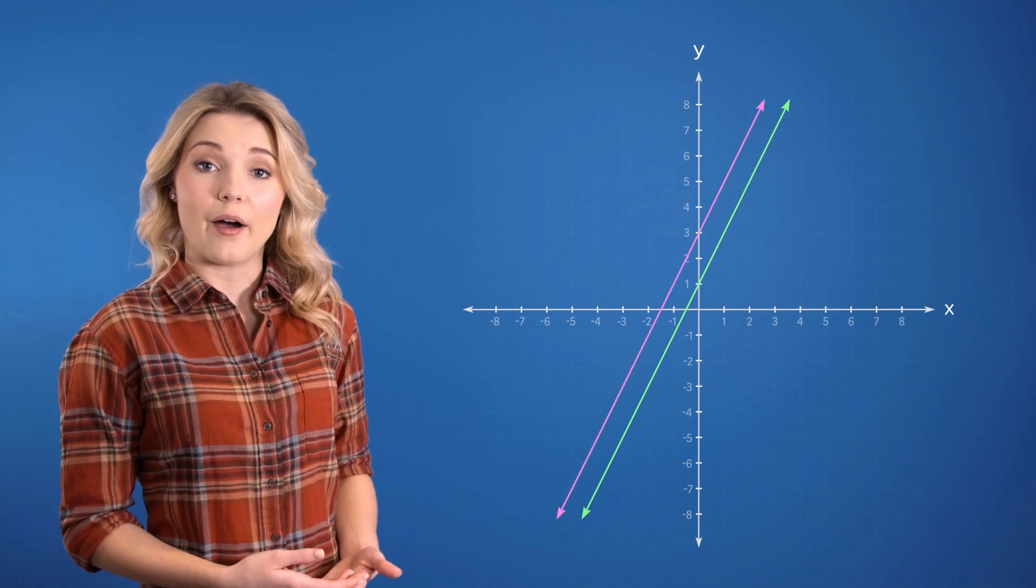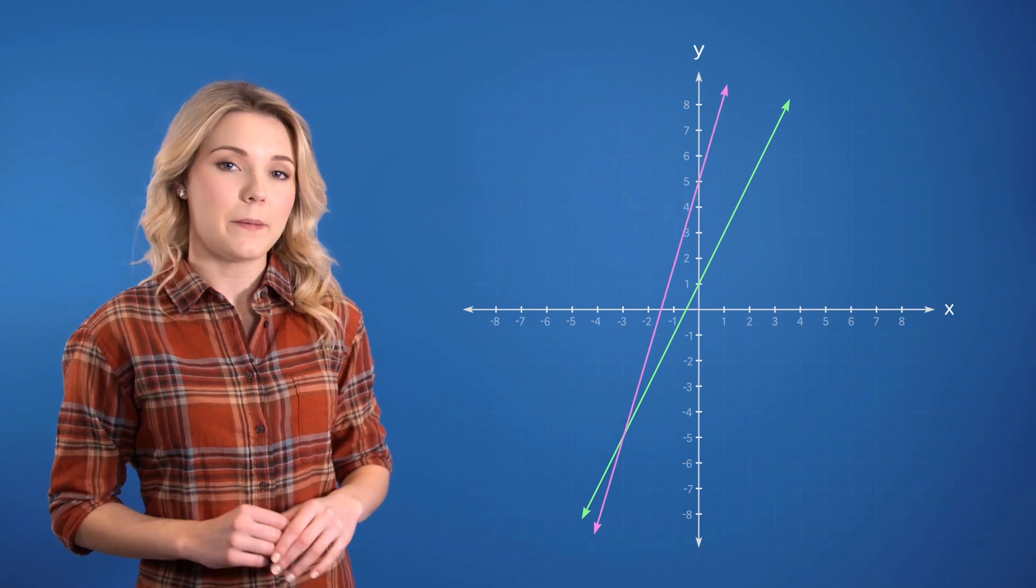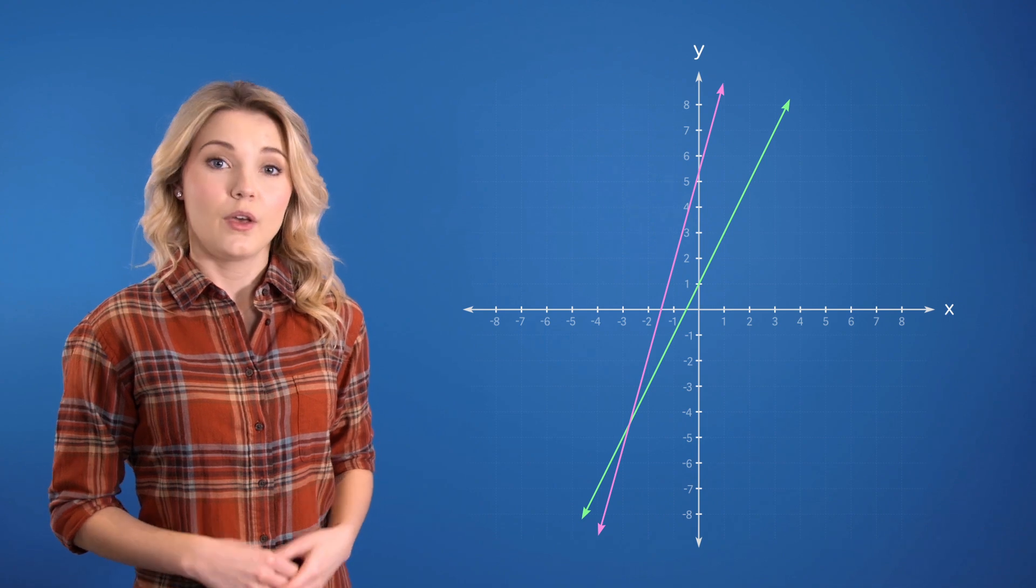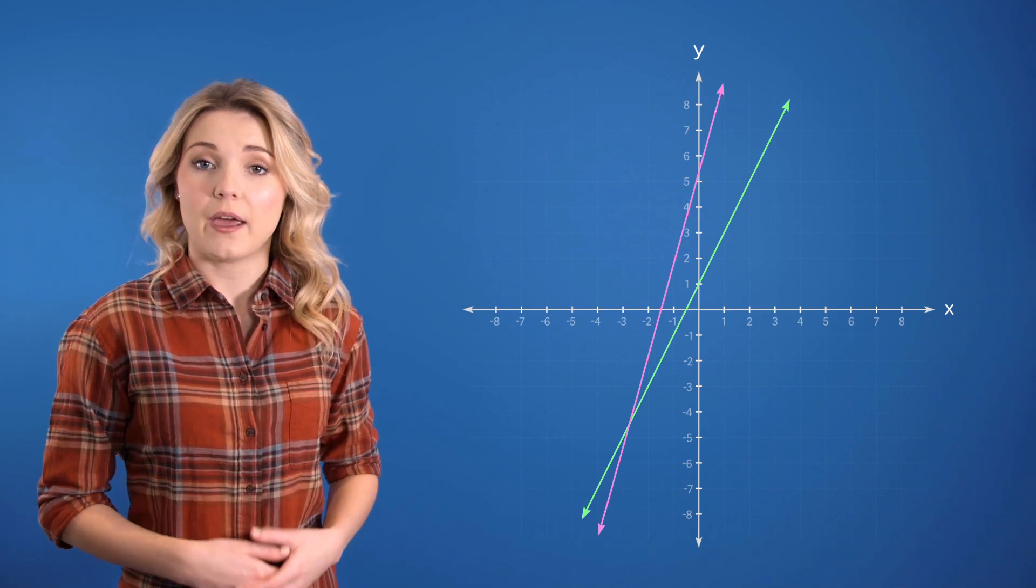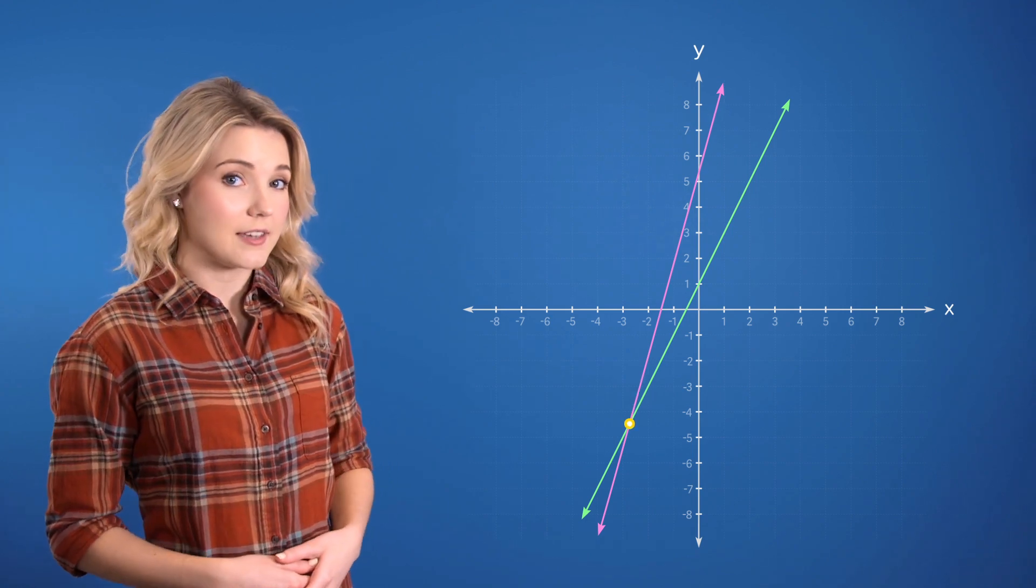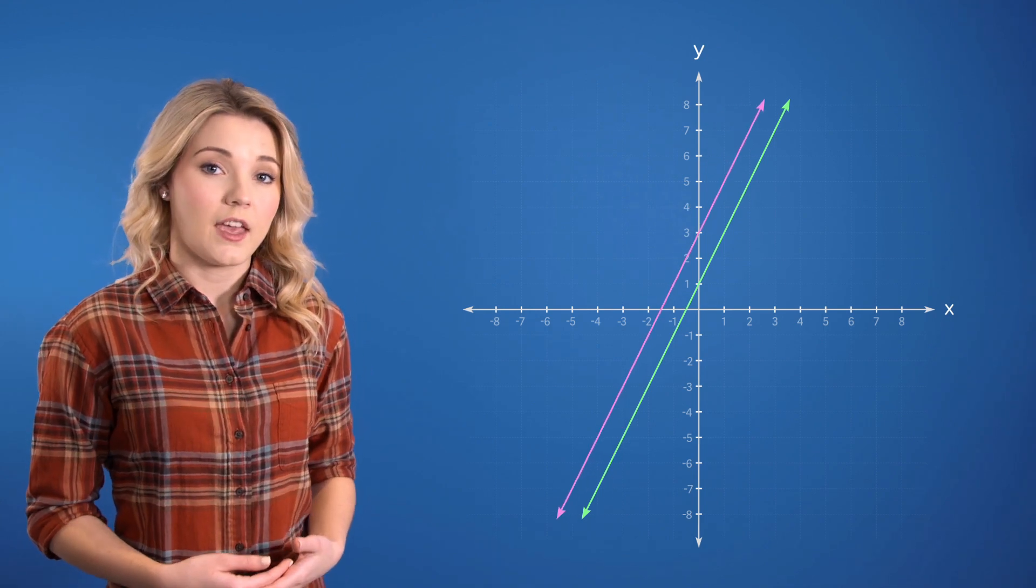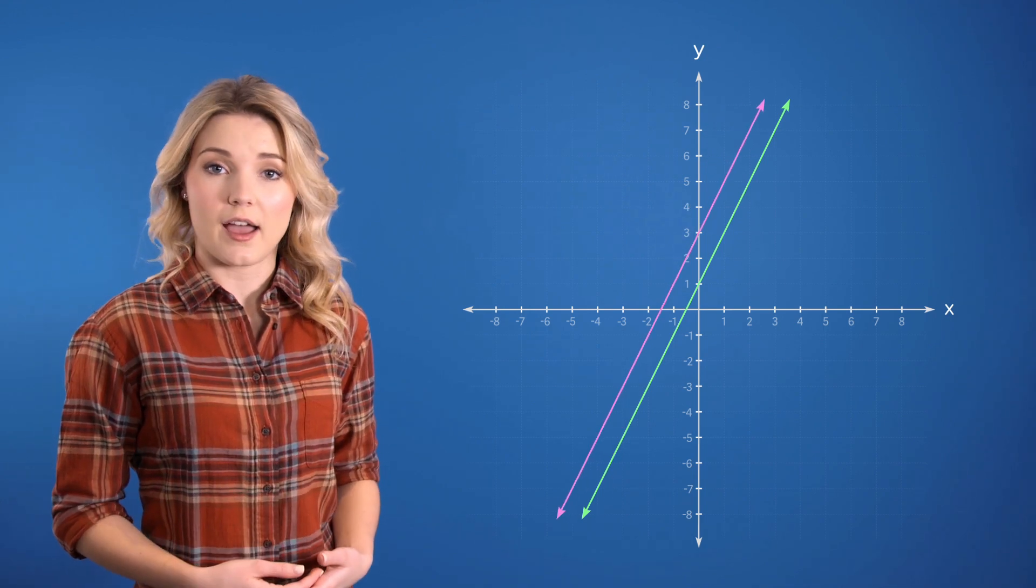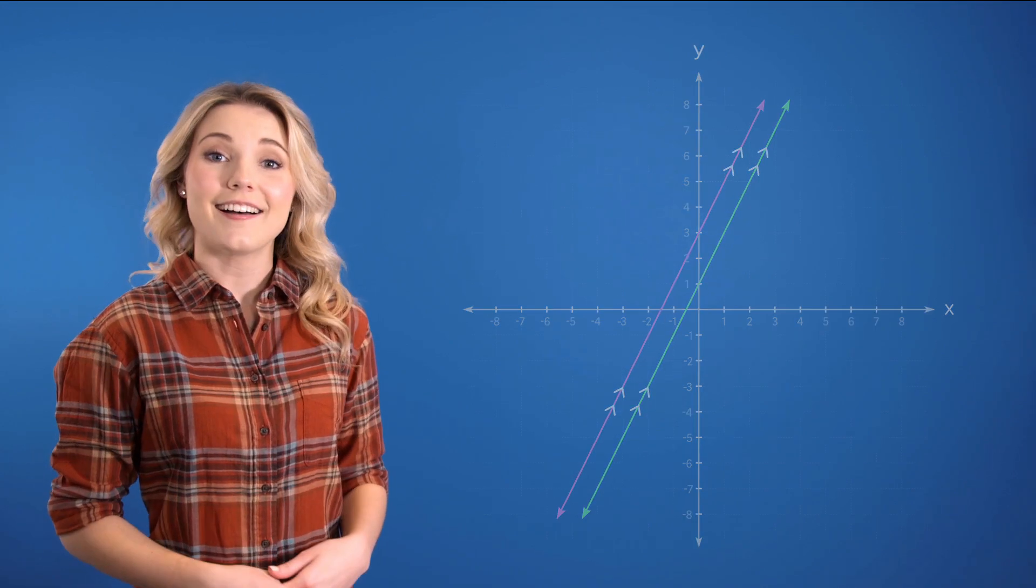And now, let's see what happens if we change the slope just a bit to make it a bit bigger than 2. Well, as you can see, once again, these lines are not parallel since they would end up intersecting each other down here instead. So if you think about it this way, it becomes obvious that two lines that have the same slope will always be parallel.